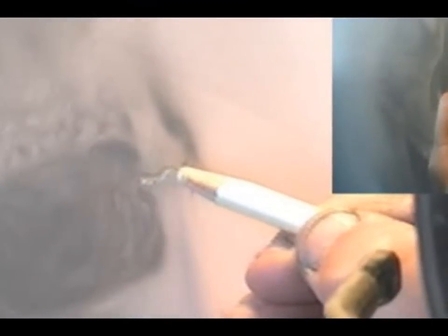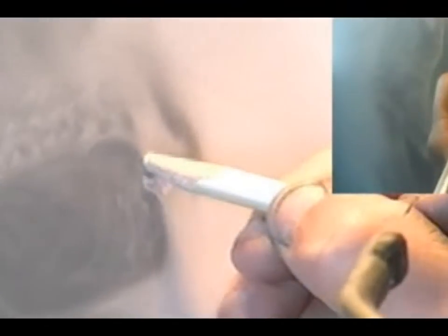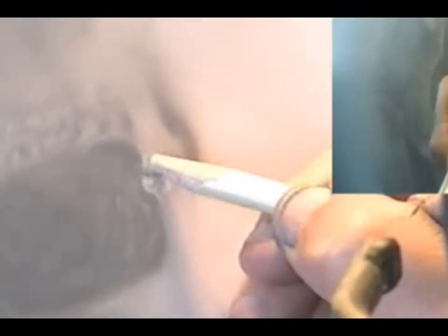Now this will work if you're doing cracks in granite and stuff like that. You can come in and do your crack line. Go ahead and just do a light shadow, and then bring your eraser in, and you can pull out that highlight. So just because we're working on a skull doesn't mean it only works for a skull. It's a different way to grab a technique in there and pull out some shadowing.